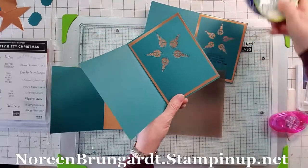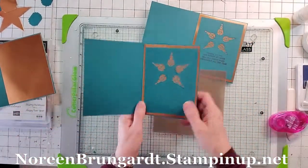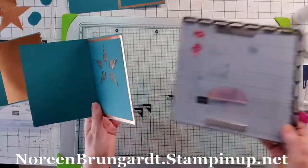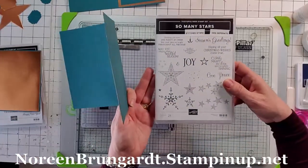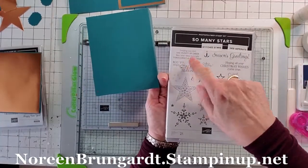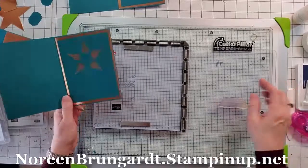And these are really fun. So next, we're going to go ahead and stamp the sentiment. Now, every time I use something that's got a pretty good size to it. And this sentiment comes from your So Many Stars, and it's the Sending You Love and Plenty of Cheer right there. And I've already gone ahead and lined it up on my Stamparatus.